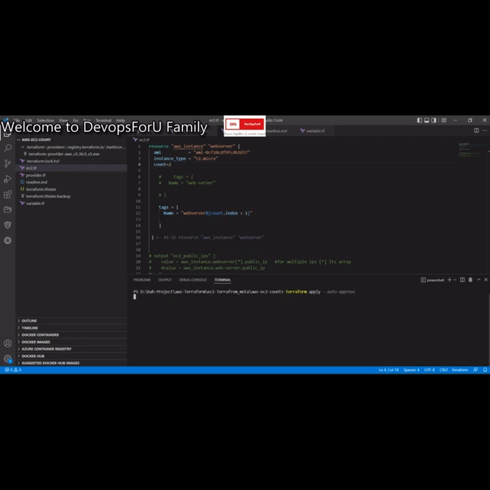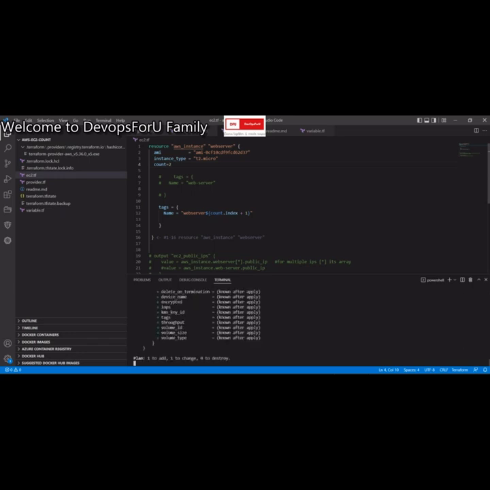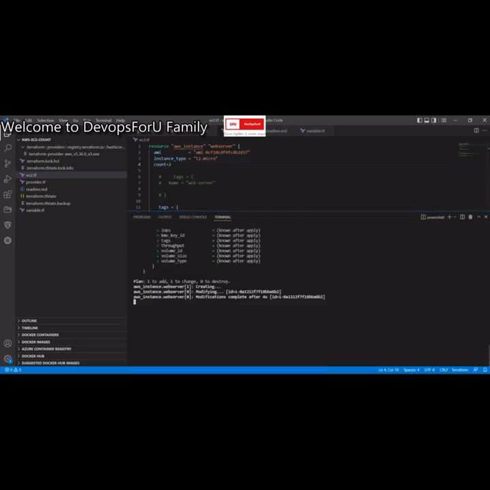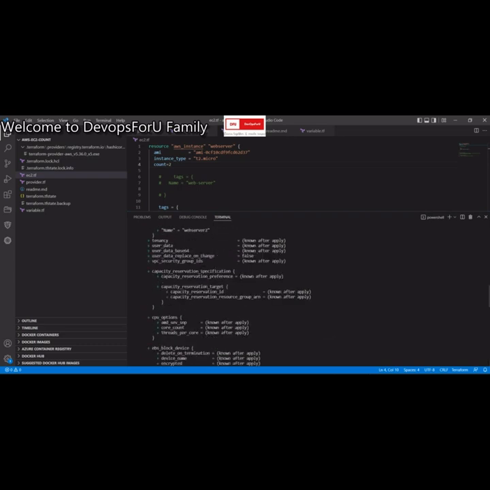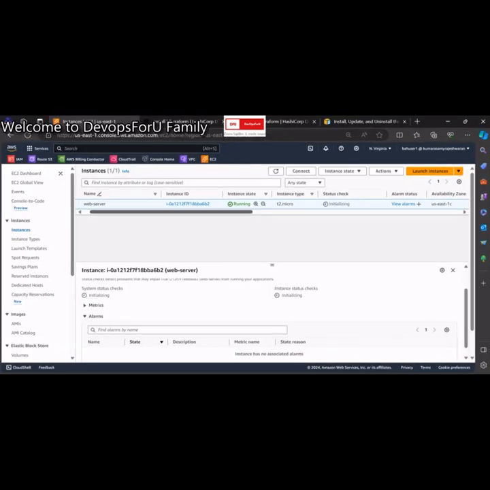Yeah, so this is the power of automation. So now I'm going to create two servers here using count, the meta argument. It will create one to add, that means another one, already one server is running, I'm going to create one more server, that is the reason it's showing one to add and one to change. What is the change? It is going to change the tag name. Previously, if you see, it did not have 01, right? My expectation here is web server 1 and web server 2, that was the naming convention I need.